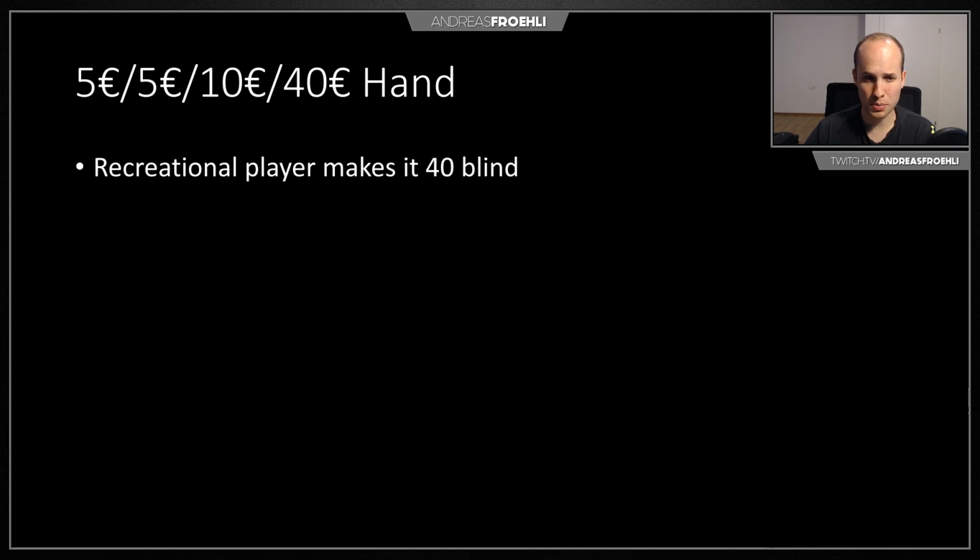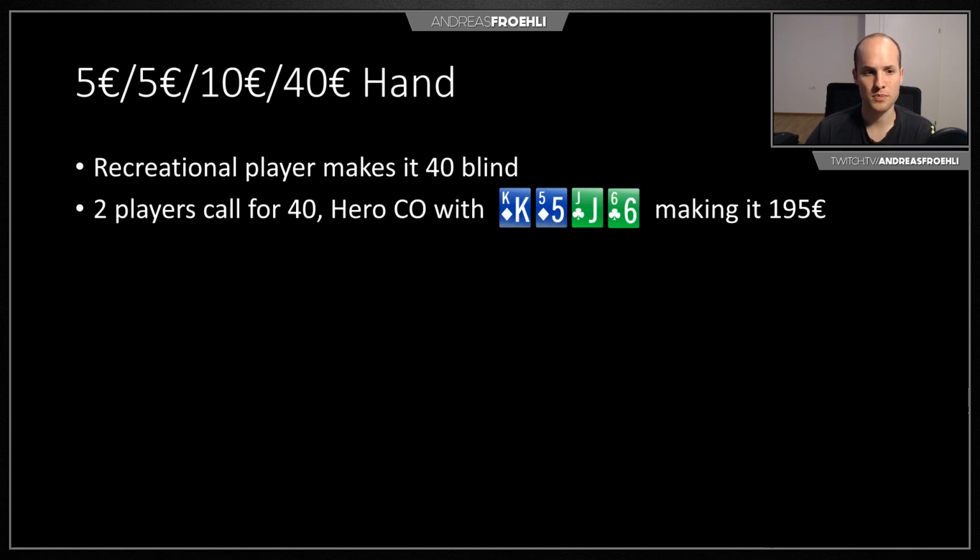We have a recreational player who makes it 40 blind, as mentioned, and two players call for 40. I look down at the King Jack 6-5 double suited and make it 195 to go. This is pretty much okay. I wouldn't go that much weaker in multi-way pots. Having two high suits is really important.